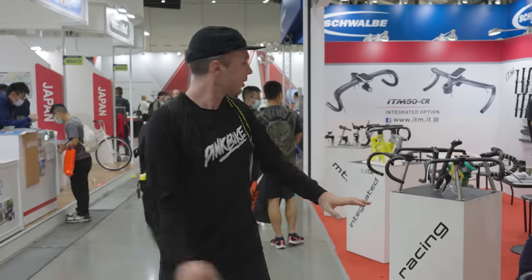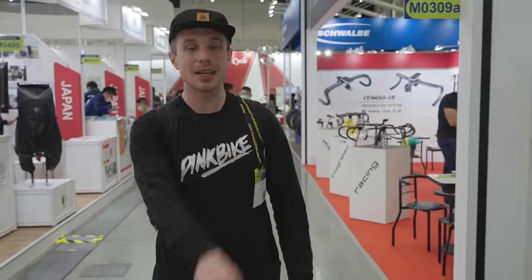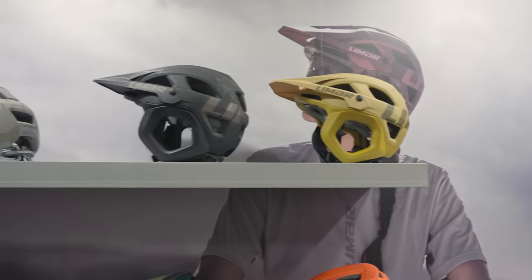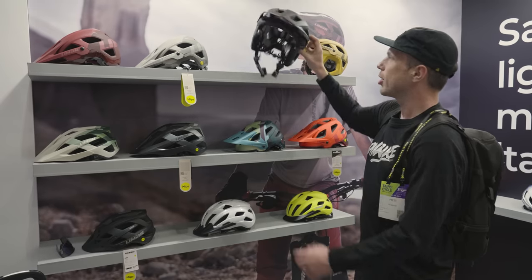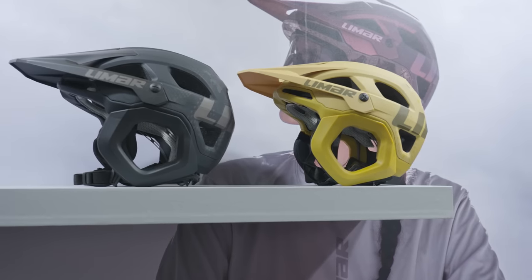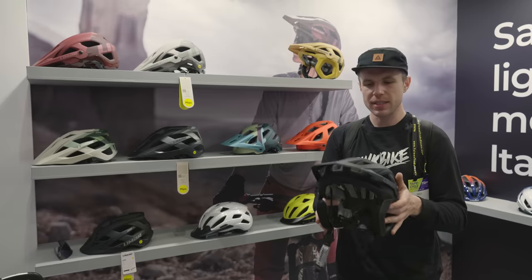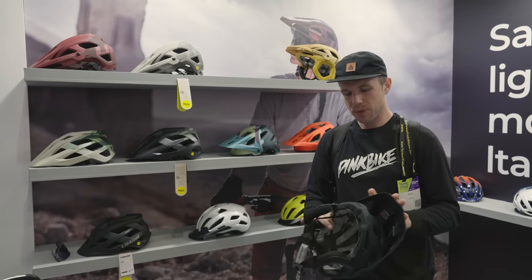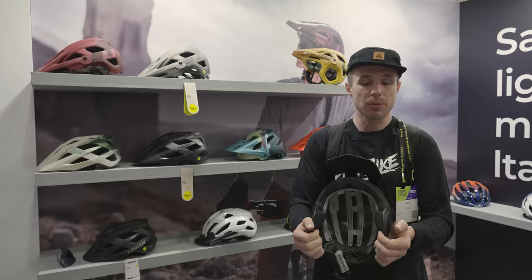There are a lot of things going on behind us, mainly internal headset routing, so I'm just going to avoid all that. We have Lazer here, a brand perhaps more known for their road cycling helmets — some big road cycling teams on their roster — but they've got some new mountain biking ones as well. Here we have their new Aetna helmet. These three-quarter shell helmets can often score quite highly on the Gimli scale, and this one I think is pretty good. It's quite angular, it's got 17 vents, the visor comes up and you can store your eyewear there.